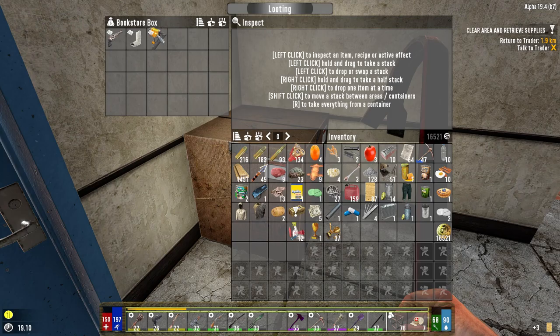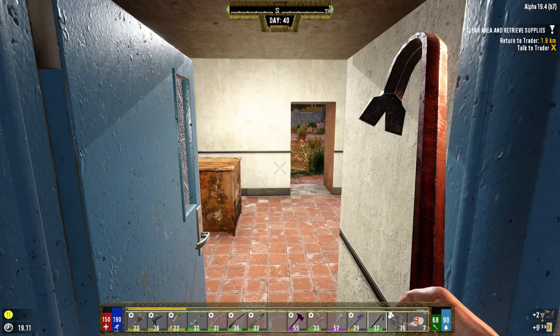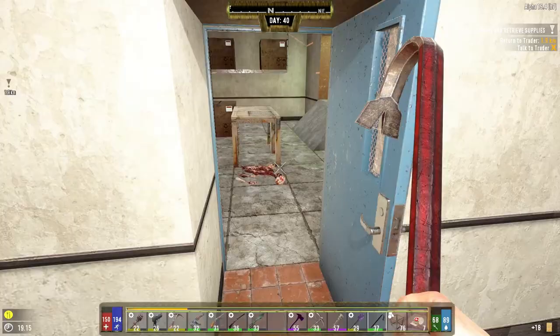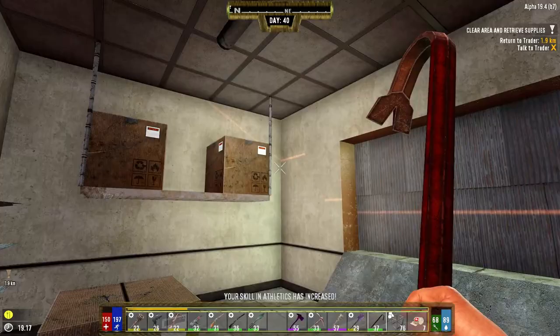I mean, we need a whole bunch of crap to be able to get the master class stuff. Because you need 10 skill points or a buttload of these books basically to unlock the individual class, so you don't have to use skill points in. Okay, I think that's all of the individual books. Athletic skills increased. All right, and I think we got all the shelves here.